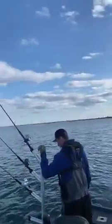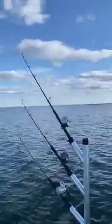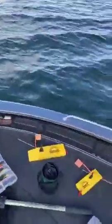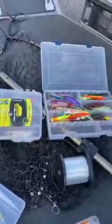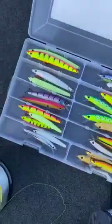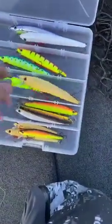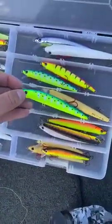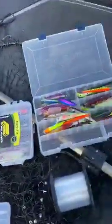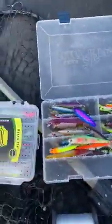You ever buy custom painted baits? I do, but baits can get kind of expensive. A lot of the companies are coming out with good colored baits now anyways. I guess you can define the word custom for me, but Phantom's coming out with some good colors. Look at that guy. Some good looking baits in there. Bomber's putting out some good colors. There's a lot of good baits out there.